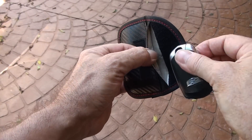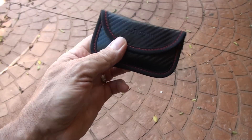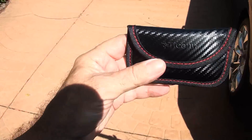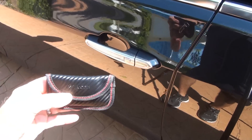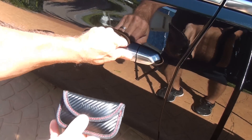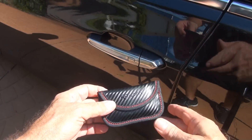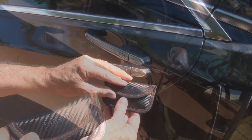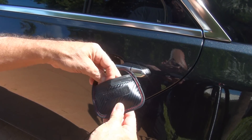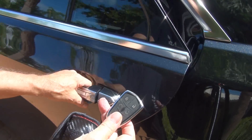Now I'm going to remove the key fob from my key chain and put it into the little T-Con pouch. Close it up and approach my car. Nothing doing. This is actually blocking the signal going to the car, even being this close. Now just simply removing my key fob from the T-Con pouch, and I'm back in.